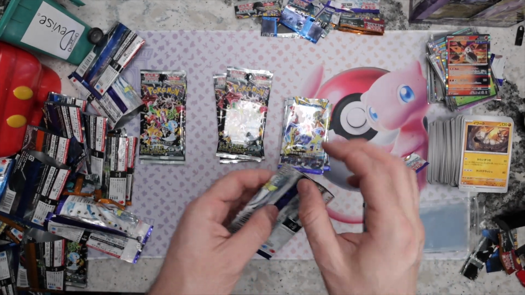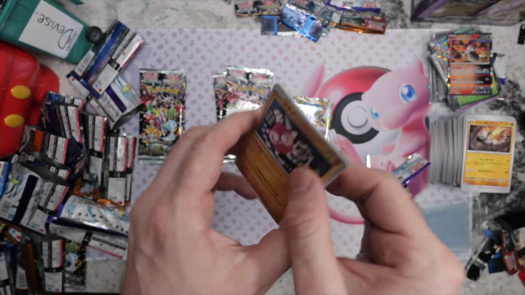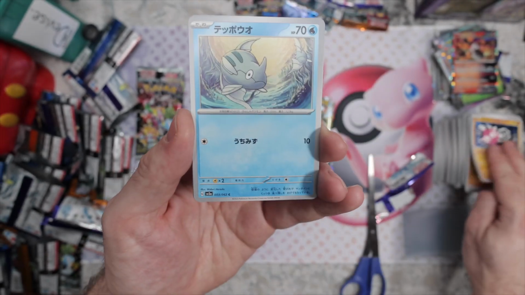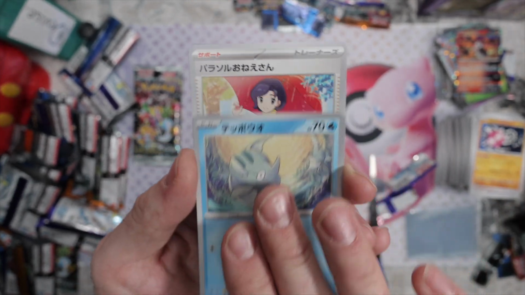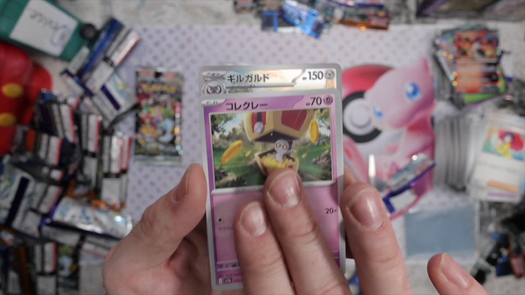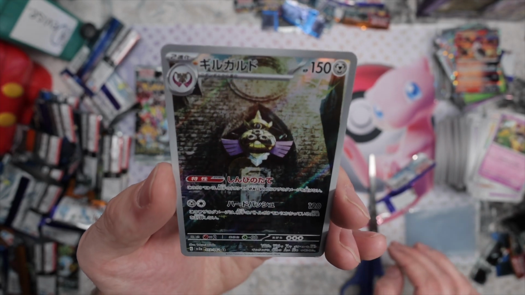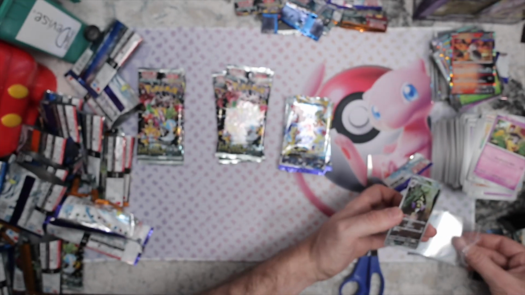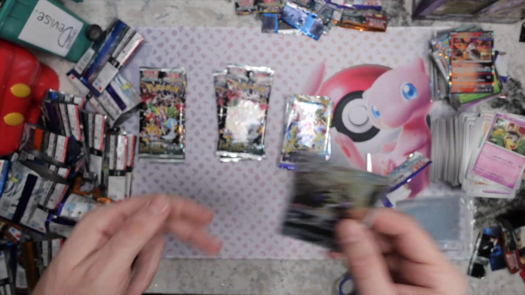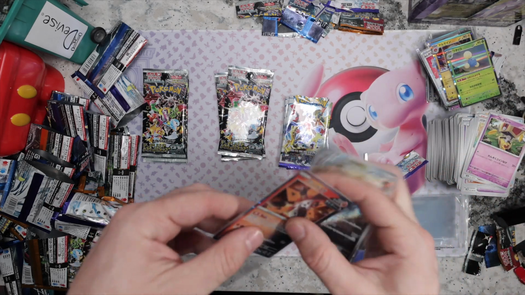Alright, first this one. Bang. Totem, I think. I don't even know what that is, actually. A little fish. Trainer. Gimmickool, that's his name. Oh, dang. Art rare, Aegislash evolved form. That's a cool one. Nice. It's a nice pull. Indeed. Let's get a sleeve for that one, too.